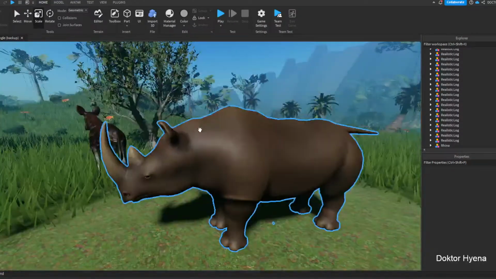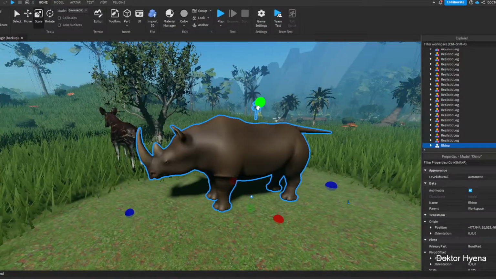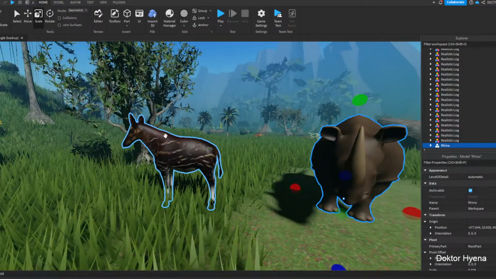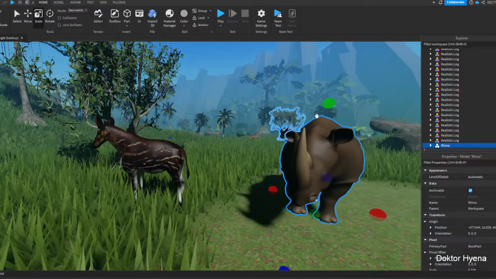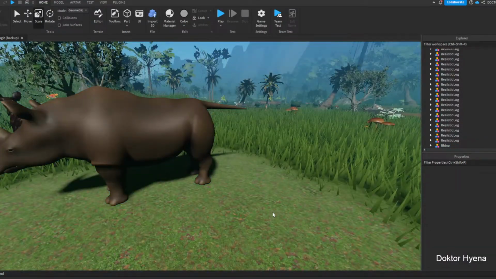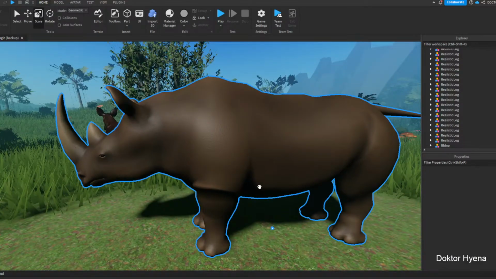Alright, so it's gonna be a little bigger than a real rhino. Okapis are 7 feet tall at the shoulder, so this rhino is maybe about 8 feet tall. So it's a little bigger than a real one.